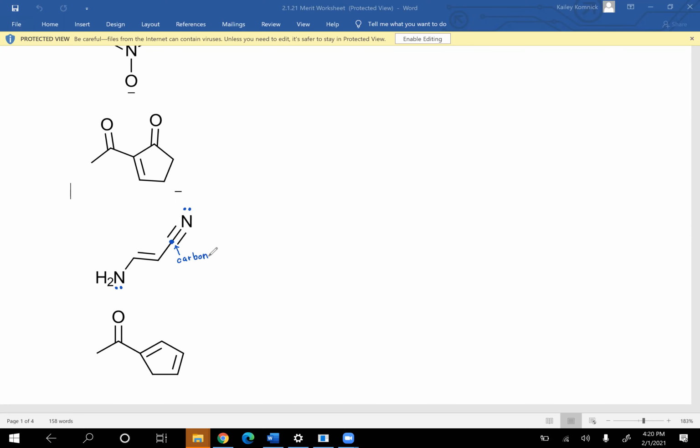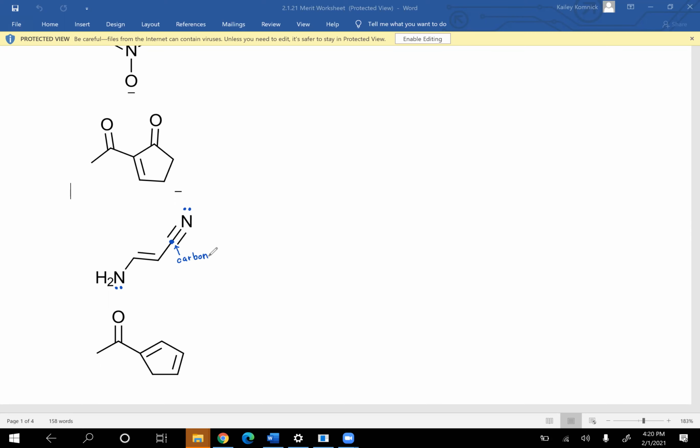I know that in class, a lot of people that did get to this problem, when they were drawing resonance structures, forgot that carbon, which is totally okay. Resonance structures are hard enough as is. But I wanted to make sure that I pointed that out so that we were all on the same page here.